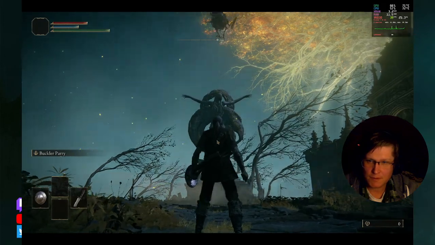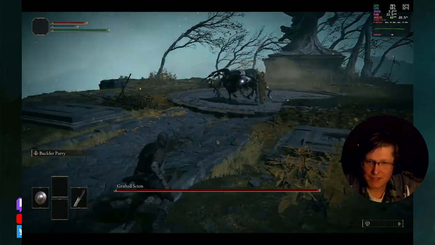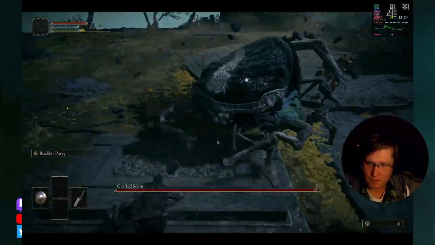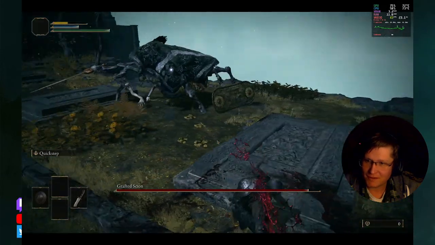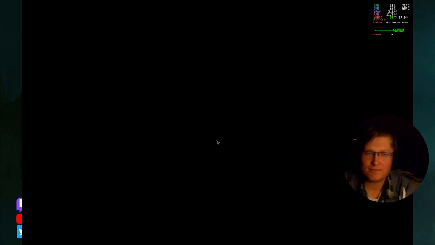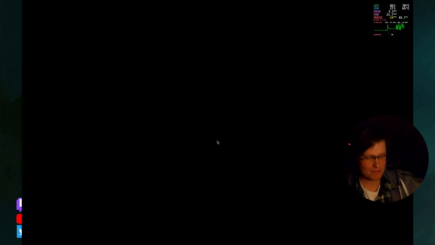Where's he come from? Oh, he comes from there. Alright. So, seeing as how the thief is weaker... oh yeah. Doesn't take much. Yeah, that's it. I'm pretty sure I'm not actually supposed to be able to see anything there. It's just supposed to be black, because I got knocked the heck out.